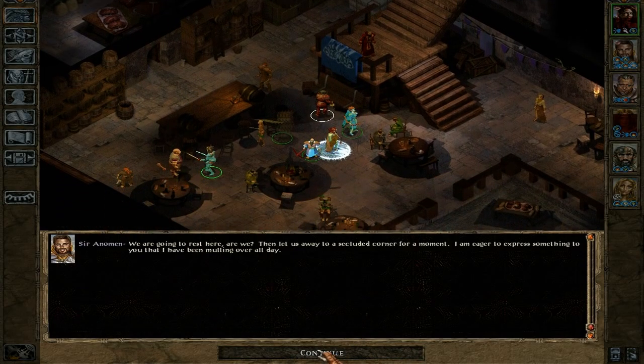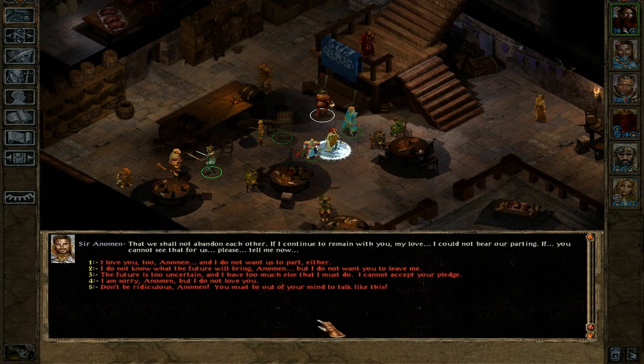We're going to rest here, are we? Yes, we are. I am eager to express something to you that I've been wanting to all day. Not now. That is true. Death around every corner. That's actually the very notion of this adventure. I do not know what the future will bring, Anaman, but I do not want you to leave me.